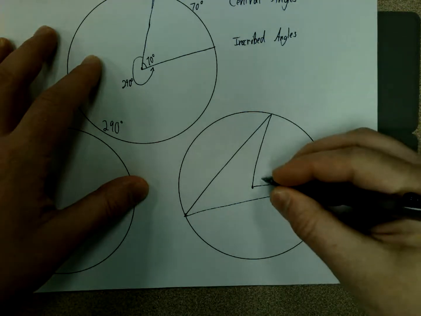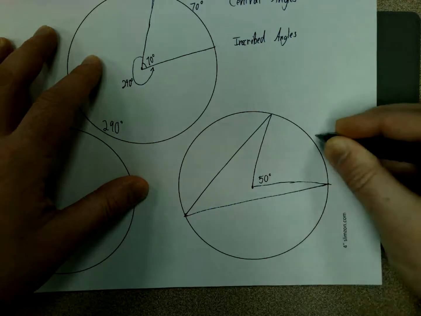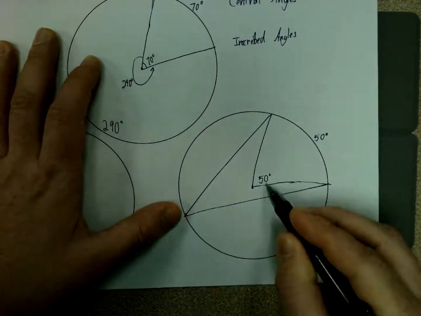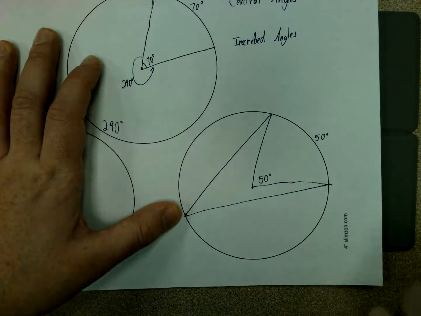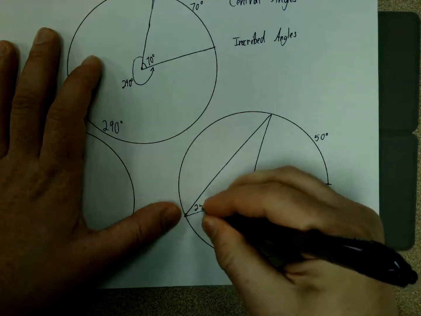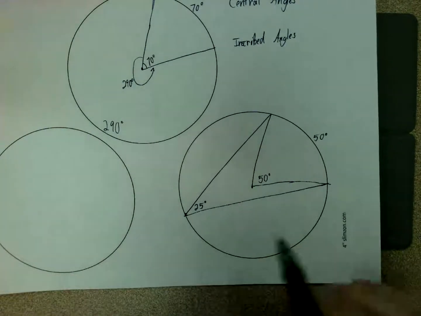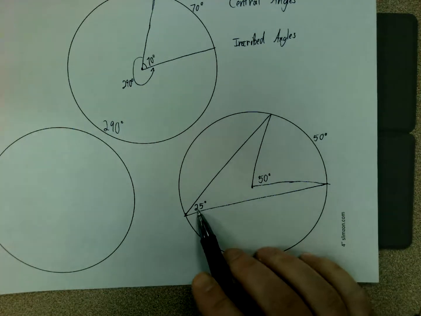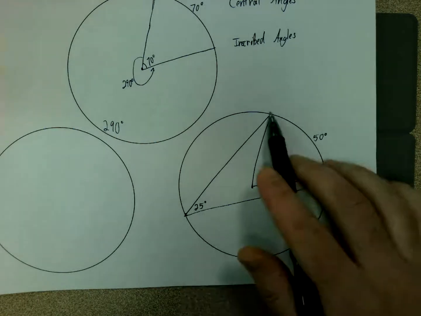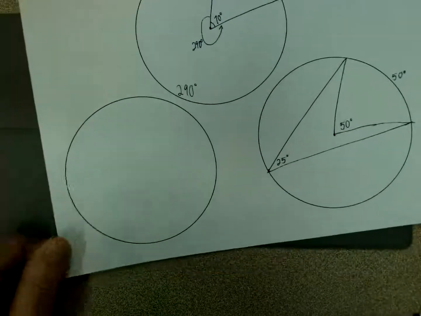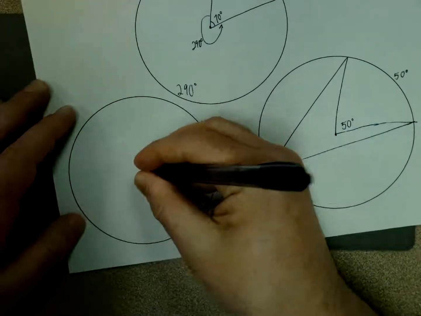So if I call this 50 degrees, we know this is 50 degrees, right? Because it has to be matched. So what is this guy? It's obviously smaller than that. And it actually turns out to be exactly 1/2. Okay, so if I look at an inscribed angle like this, then it's always going to be half the arc, or the arc is going to be twice the angle, however you want to think about that. Okay, so that's pretty much what we're looking at here.